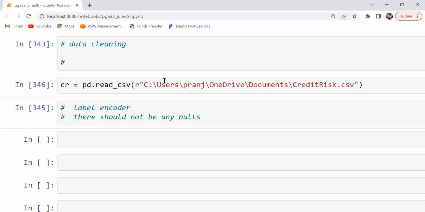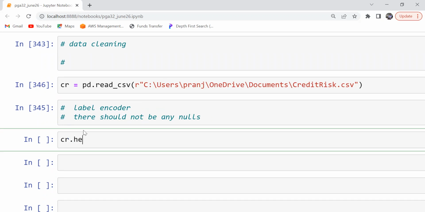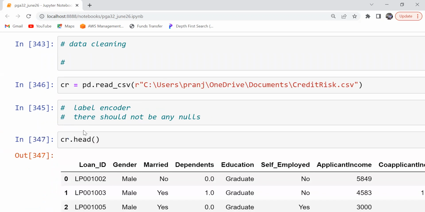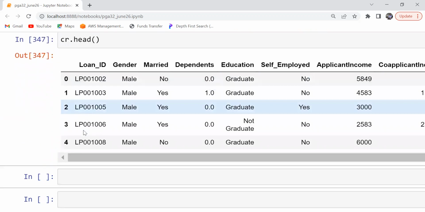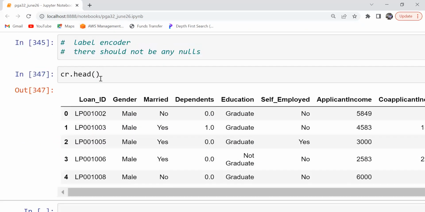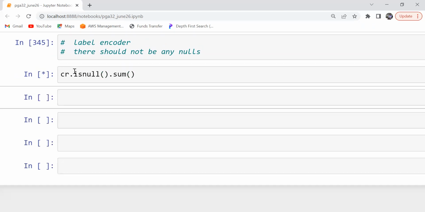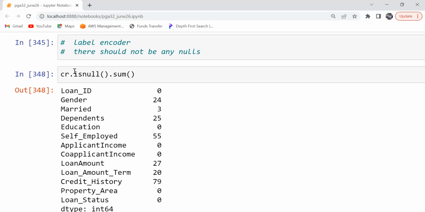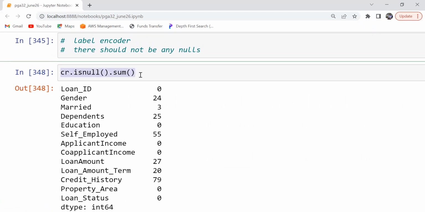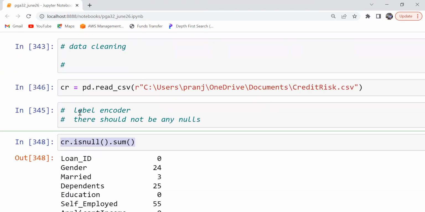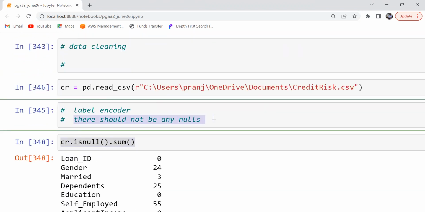So first of all, let's read a file. And let's remove our nulls. So what I'll do is I'll say cr dot is null. There is no shortcut for null as such, but there are shortcuts for nulls also. So cr dot is null dot sum. So first of all, before I can use label encoder, this is a mandatory prerequisite: I should remove all my nulls.